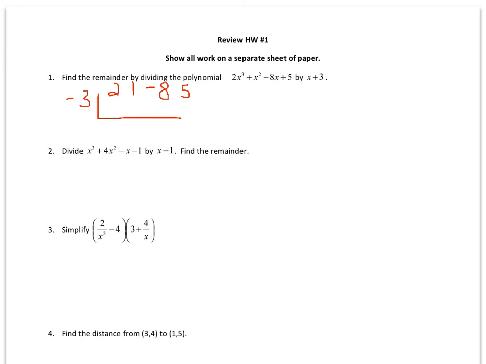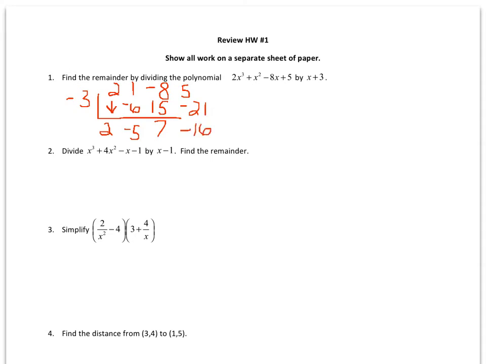So now remember with synthetic division, we take the first number and drop it down, and then we take that 2 and multiply it with the -3, and we get a -6. And we write that -6 right underneath the 1. And then we add 1 and -6 together to get -5. Again, we multiply and get a +15. Add that together to get a 7 and a -21. And that will become a -16.